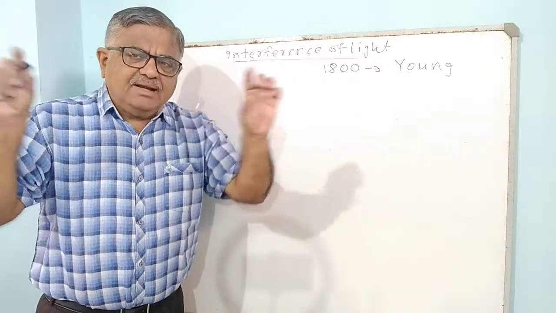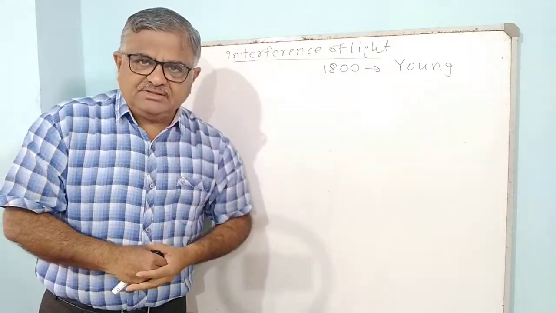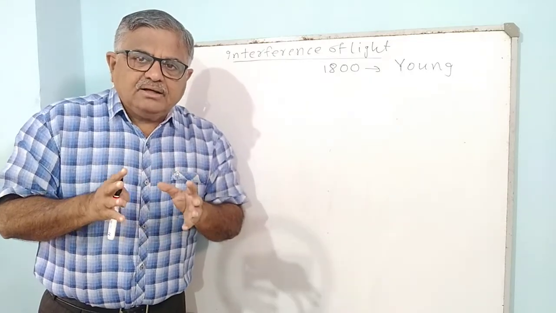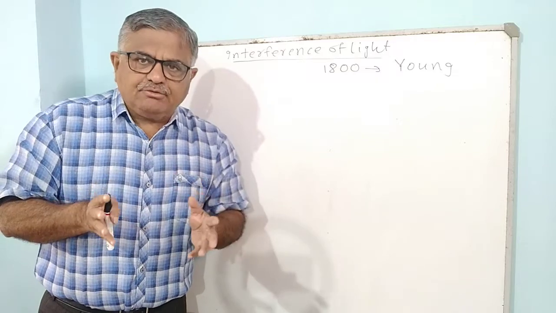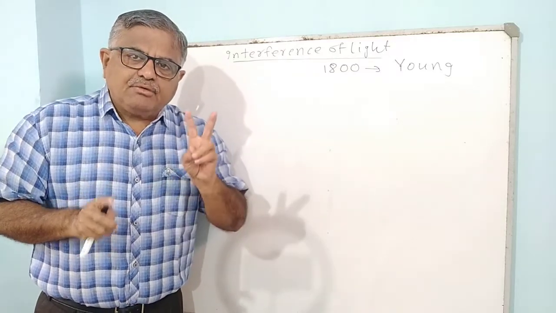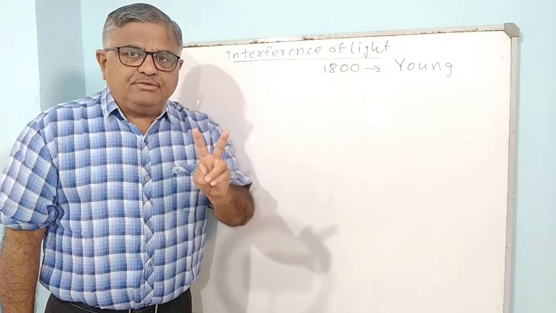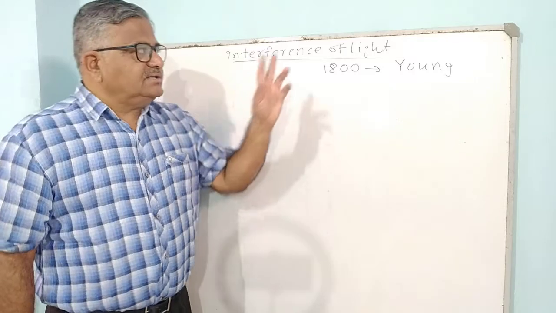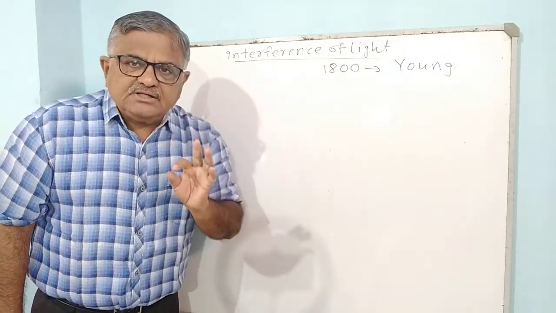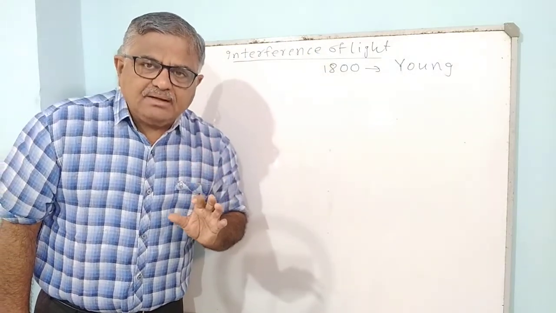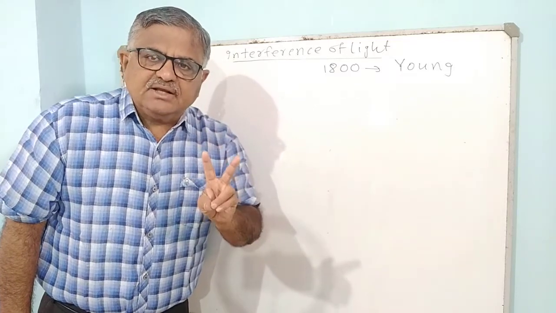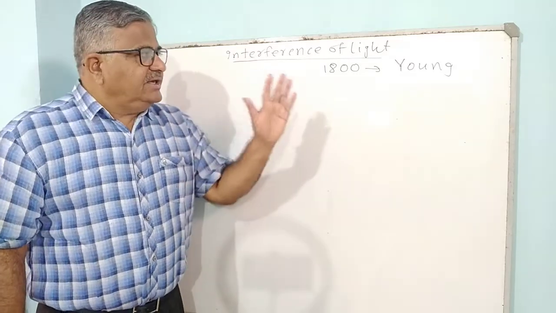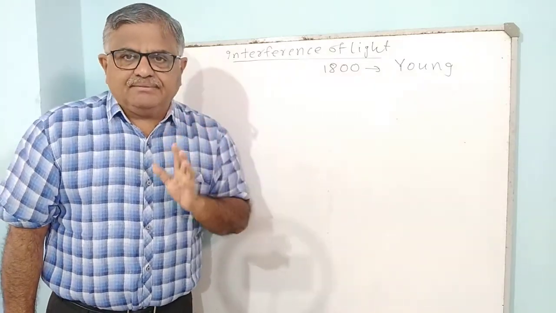Now, in very simple language, let us see the definition of this phenomenon first. The redistribution of intensity of light at a point where the light waves are reaching simultaneously from two different sources, this redistribution of light energy at that point is called interference of light. The redistribution of intensity of light at a point where light is reaching simultaneously from two, of course, or more different sources, satisfying certain conditions, is called interference of light.